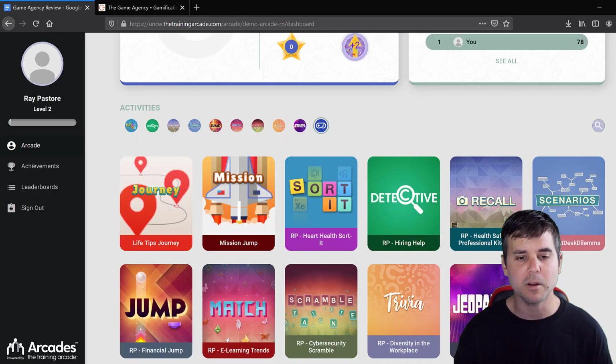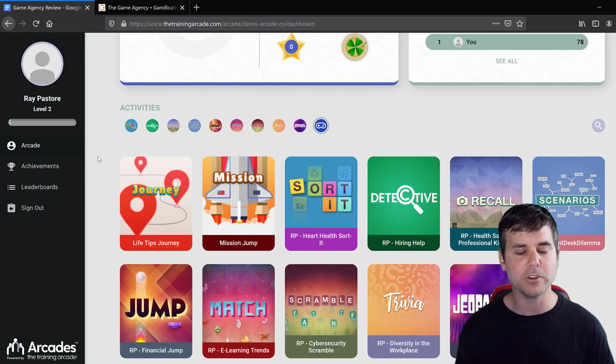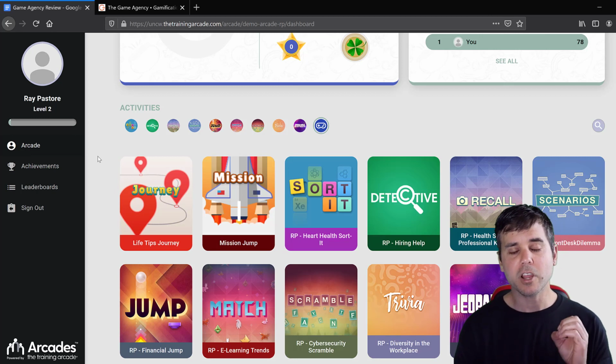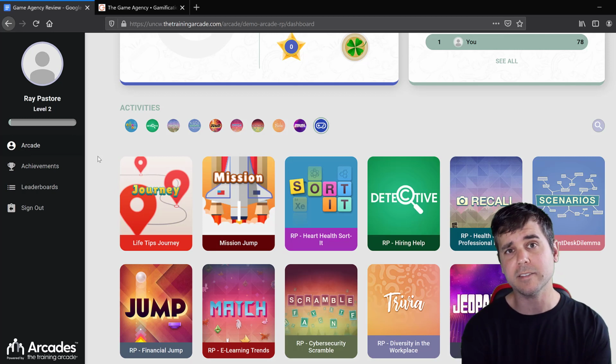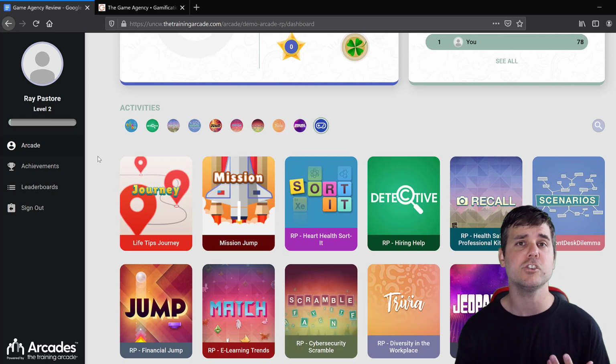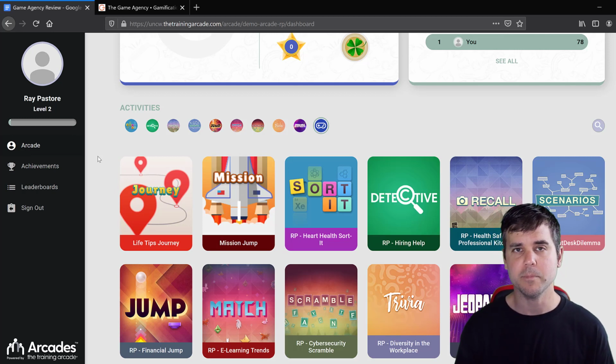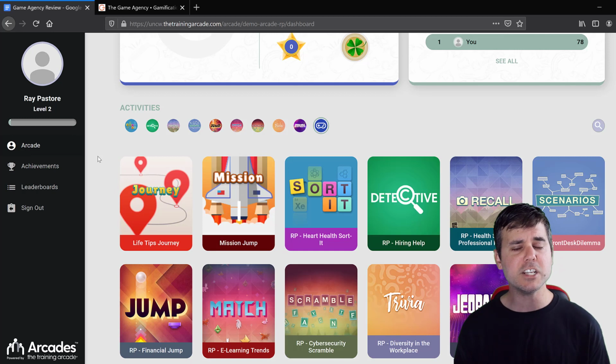Now, you can see that there are a bunch of games on the screen here. One of the first things I do want to mention is that there are types of games here that are geared towards factual information and some geared towards more like simulation, problem solving, transfer. So depending on what your goals are, are you trying to teach content? Are you simply trying to assess? You're going to choose the game type based on what you actually want to do.